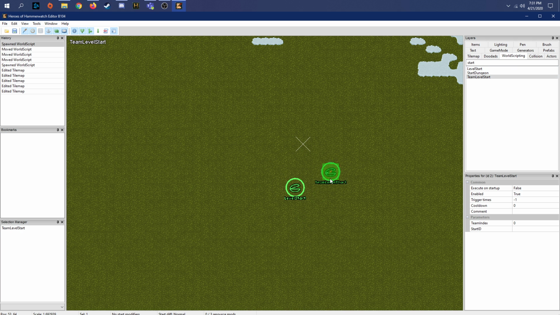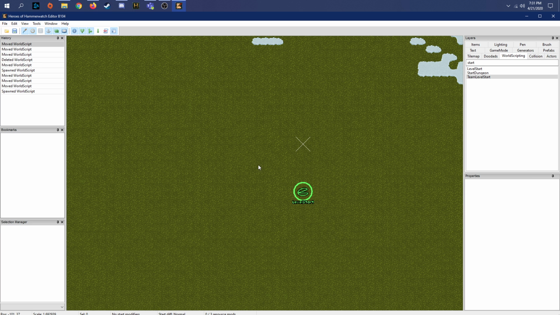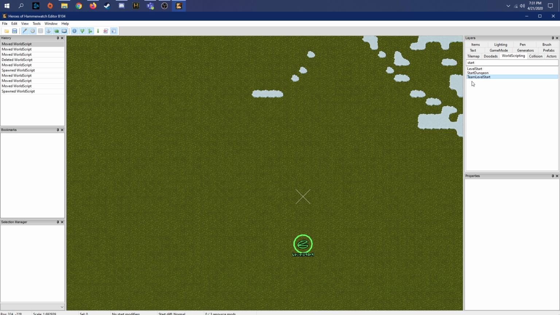You can also put your team start down. I haven't messed too much with the online functions, so I'm not sure if you need the team start down to be able to play it as an actual online level, but for now we'll just put the level start. So all this will be fine. Execute on startup is false because it's not constantly going to put you back there, because it'll automatically do that as your start. So there's your actual start position. You can go ahead and get rid of that.